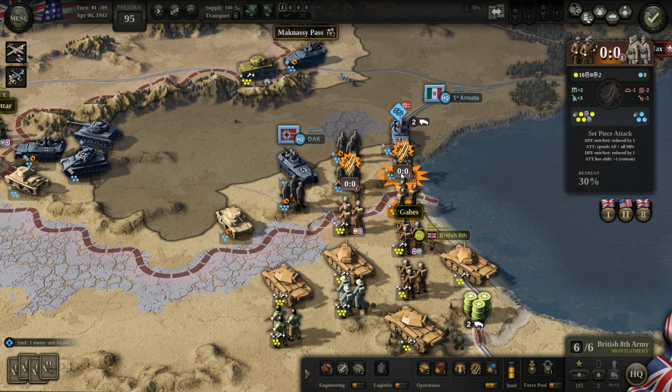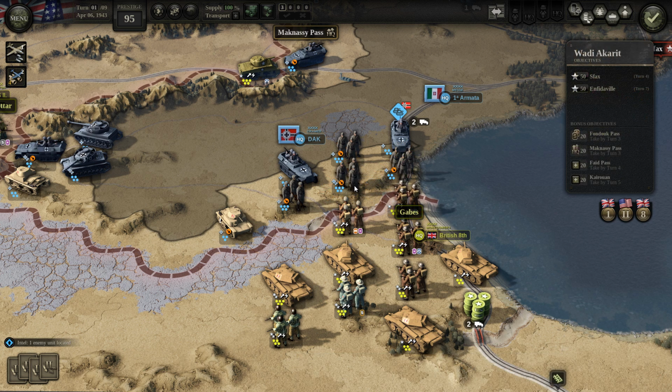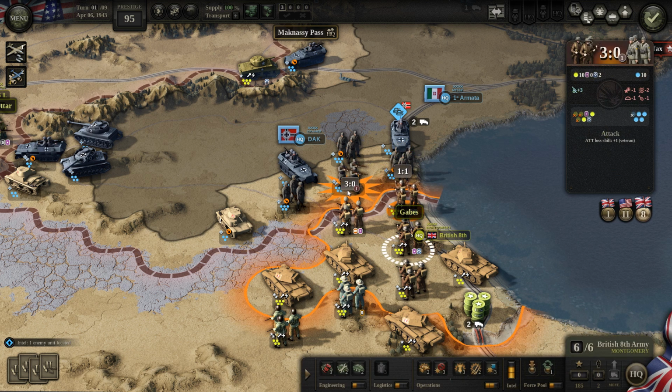You can kind of see the red markers over there, all kinds of things. But basically we can get them out of being dug in. You can also see if we shoot somebody, there's like a 3 and a 0. The first number is how much damage we would take or how bad off we will be. You can see we'll lose some pips, and the 0 is how bad they will be. So we don't want to shoot there.